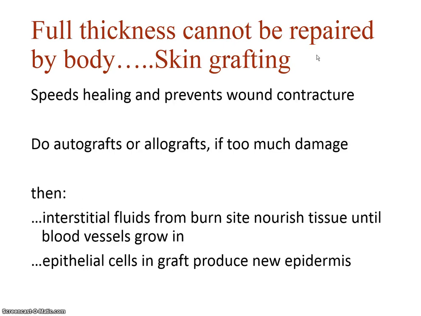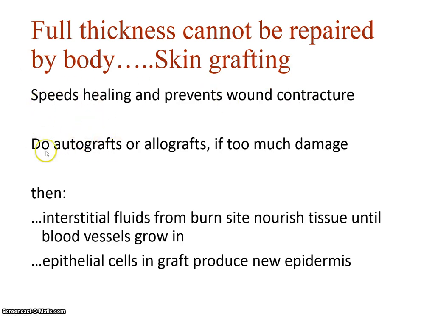But if it's over surface area, right, how much surface area is involved, you're facing the potential of having to graft skin. Now, we can make artificial skin, we can have skin donated, or we can try to remove skin from some part of your body and relocate it. But again, removing it from you means you have to have enough healthy skin to do that. So often skin grafting involves using artificial skins or, again, donated skin. So it's done to really prevent a lot of wound contracture and help the healing process and minimize infection.